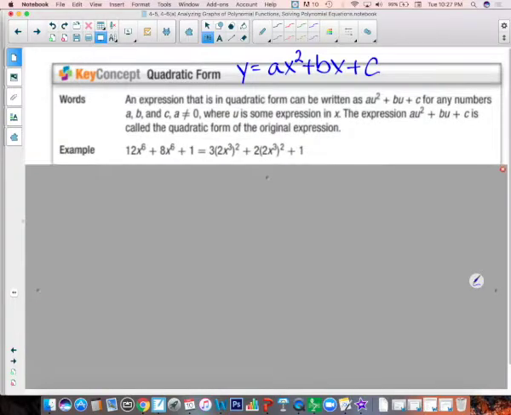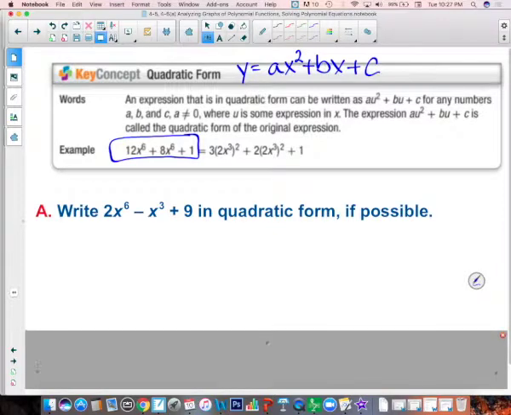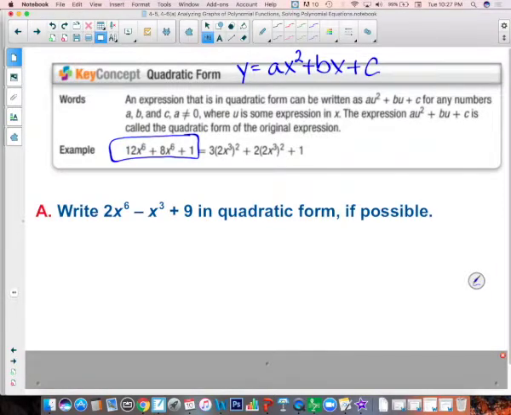So the example there, if you can see it, we have this stuff right there. We have to change that to make it look like a quadratic. Make it look like something squared. So these ones might take a little bit of thought to figure out what you're going to do. But I don't think they're terrible. So the first one here, we got that polynomial. So go ahead and write this polynomial down.